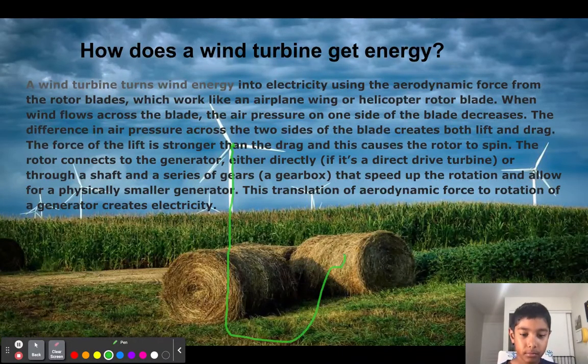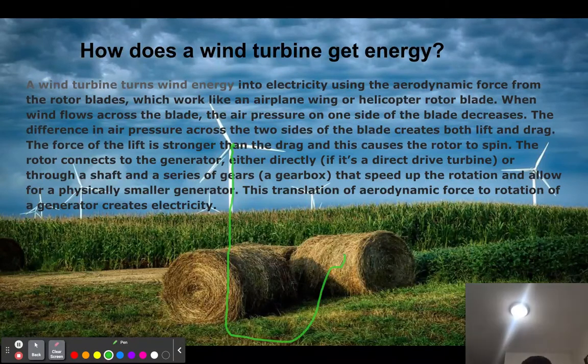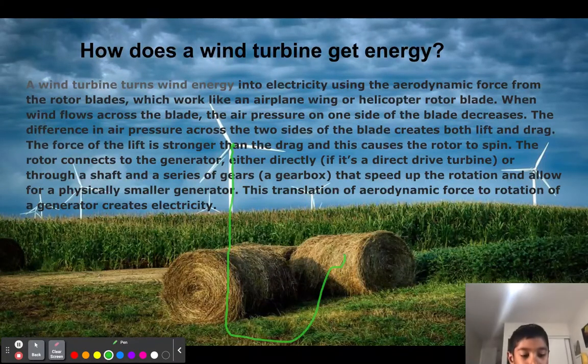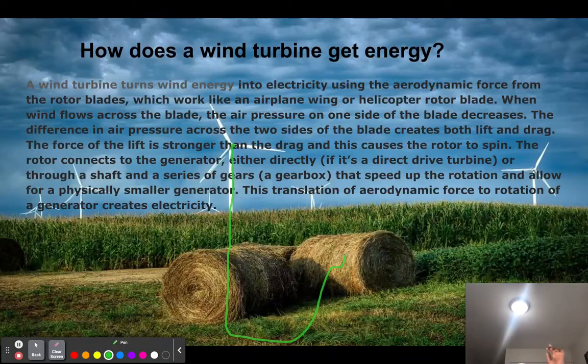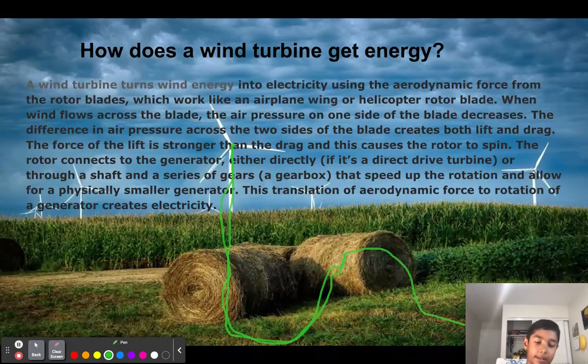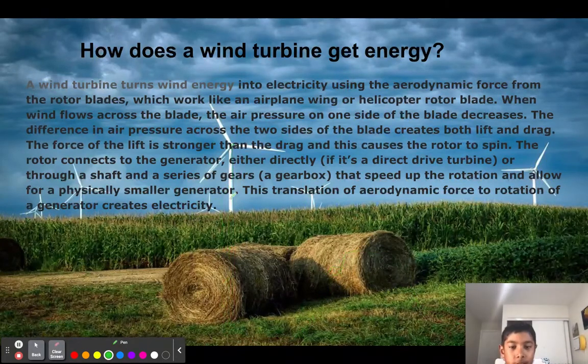You could explode the ball of hay, but also light up a light bulb. See up there? That's my light. So up there, the electricity comes all the way from these windmills right here. So electricity goes underground. You can see the green thing from the hay. Goes all the way here and all the way up to my light. Also known as my house. So that's how electricity comes.